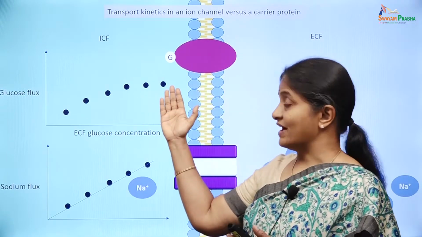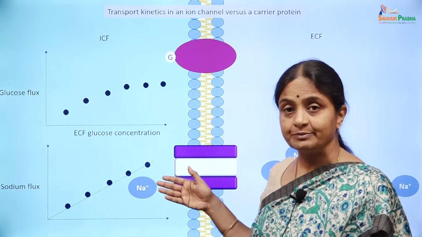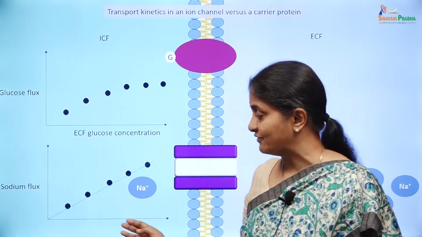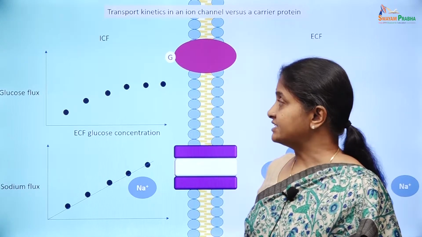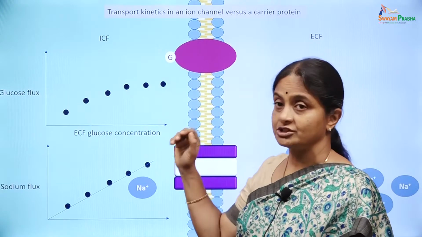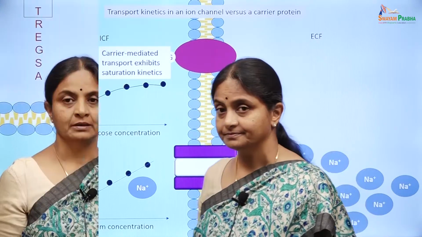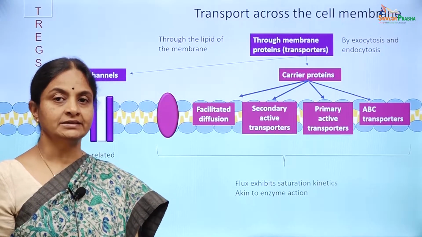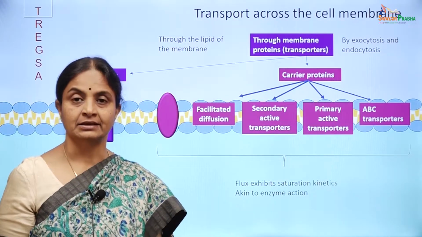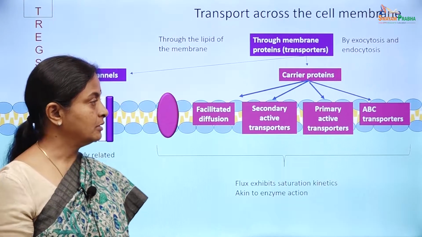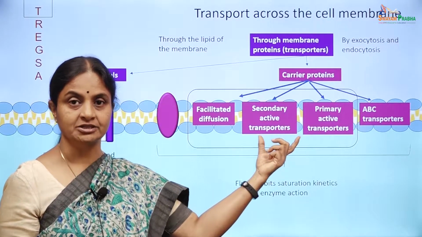Based on this fact, we classify diffusion through ion channels as simple diffusion, where there is a linear relationship between flux and concentration gradient, and facilitated diffusion through carrier-mediated transport systems as something which demonstrates saturation kinetics. We have just learnt that carrier-mediated transport systems exhibit saturation kinetics. We will now look at general characteristics of these three types of carrier-mediated transport processes.